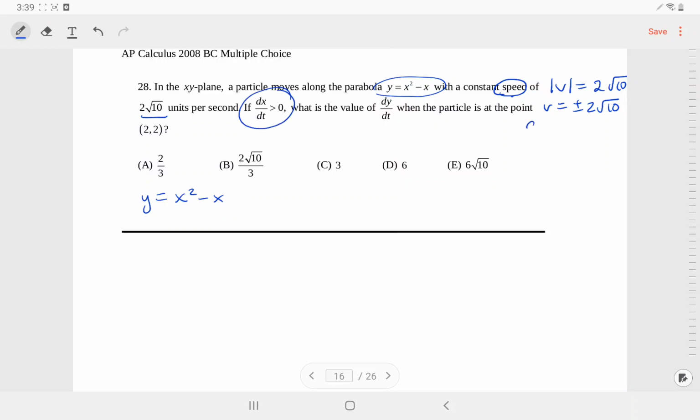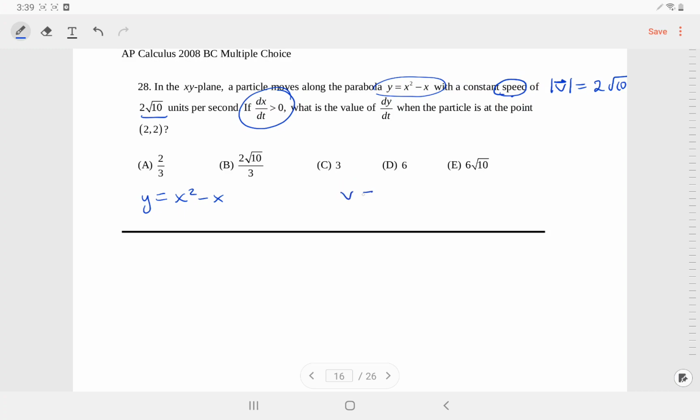Okay, what's v? v isn't dx/dt. Well, it depends. No, this is an xy plane. So v is not. And actually, that's probably not good what I just did. I'm going to erase this because v must be a vector here. So v is a vector. Okay, so dx/dt, dy/dt.